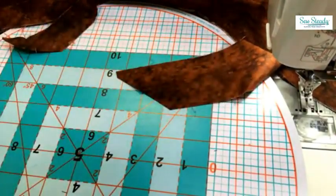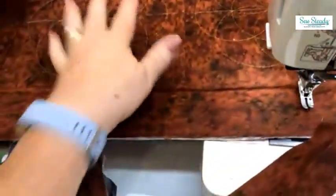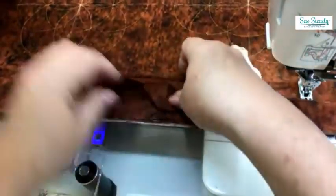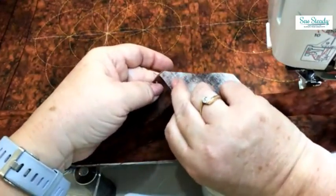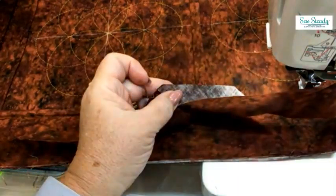So now what we're going to do before we stitch it, because I have been known to get these flipped and flopped and they don't stitch right, we are going to take this together. Right, like that's the way it's going together. So we're going to fold this. This is why you need to have a good 12 to 15 inches open.